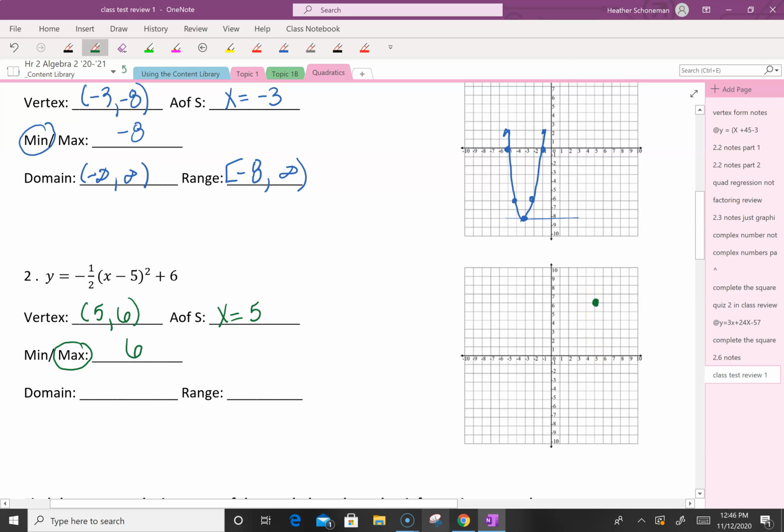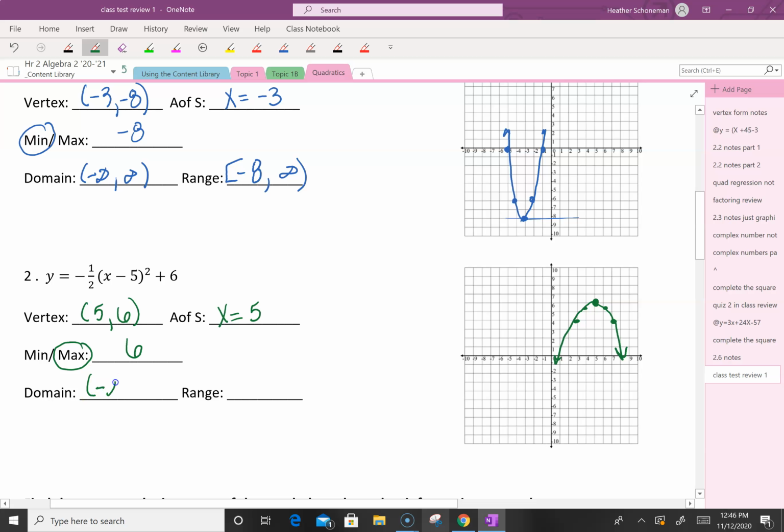Now normally, again, we'd use our pattern, over 1 and up 1, over 2 and up 4. But it's negative, so it's going down, and we have a half, so we don't go down as much. So normally we go over 1 and down 1, but we have to go half of that, so we're going to go over 1 and down a half. And then normally we go over 2 and down 4, but half of that is 2, so we're going to go over 2 and down 2. And now our graph is wider, because it shrank vertically.